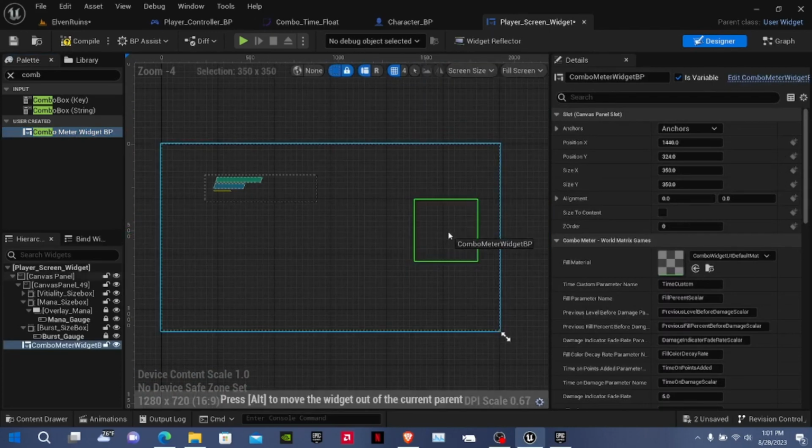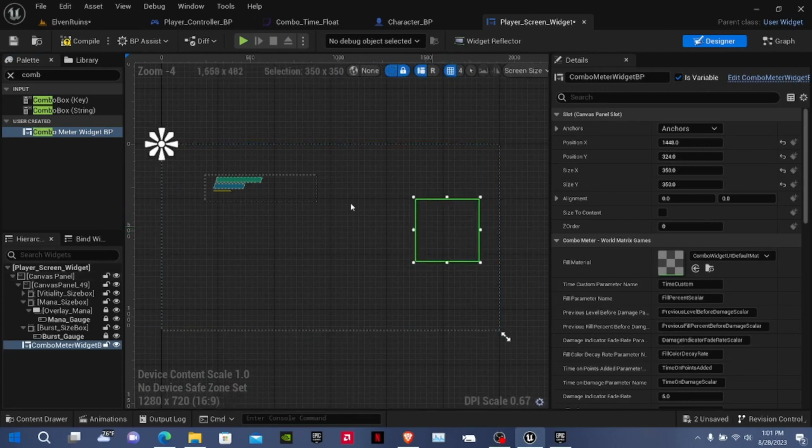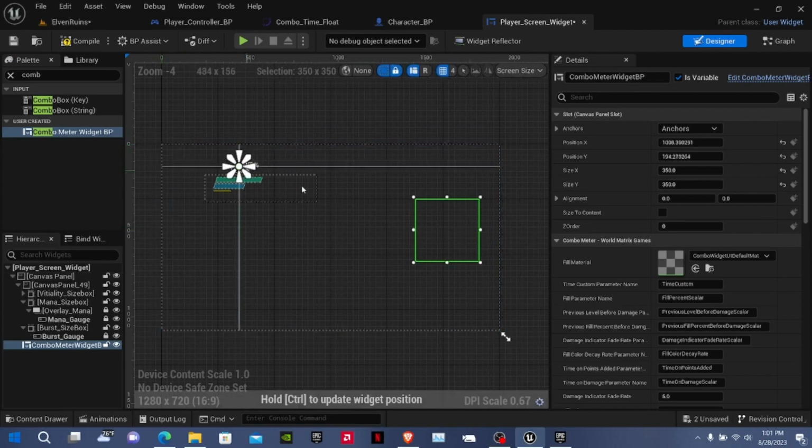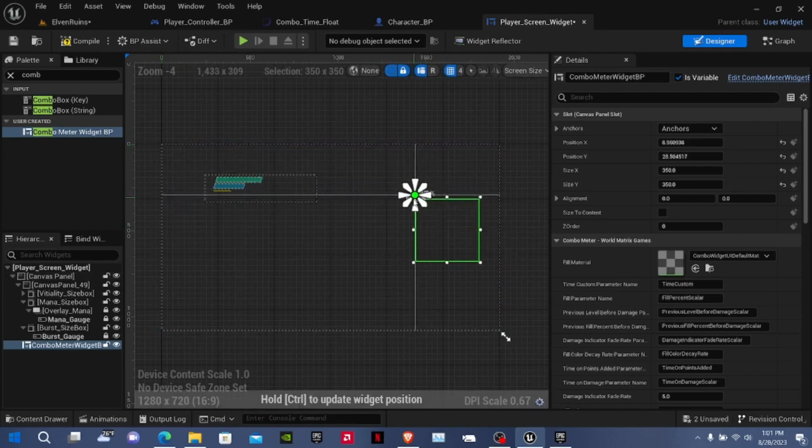And I'm going to need to make sure that this widget is using the right side of the screen.